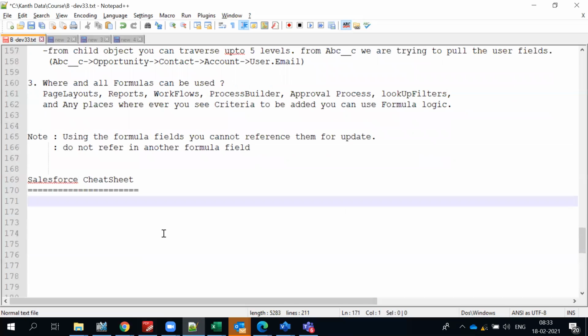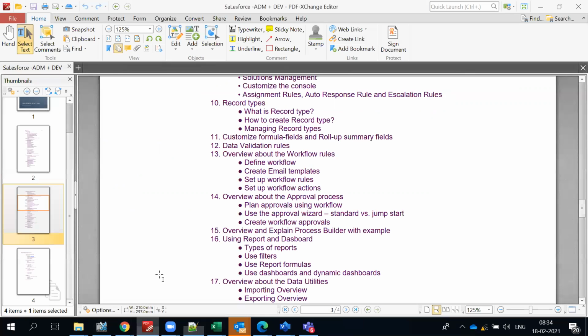What are the text-based functions, what are the math functions, what are the logical operators, and special functions we have. Text function or string function, we call math functions, logical functions. Let's look at the cheat sheet and go to each and every section here.